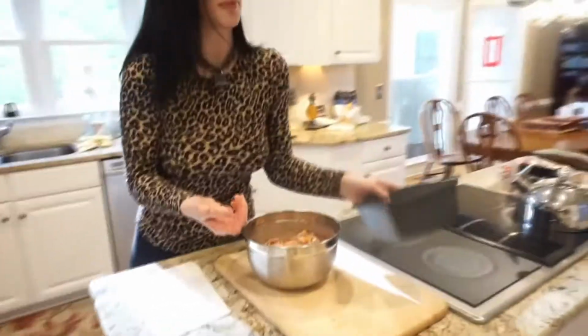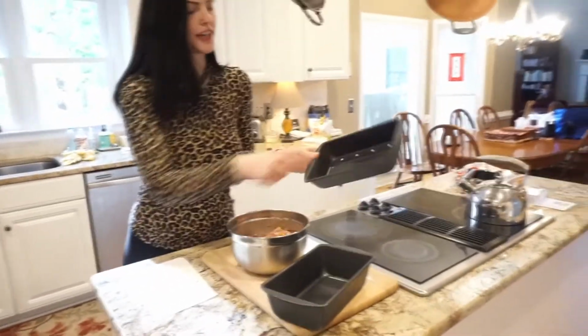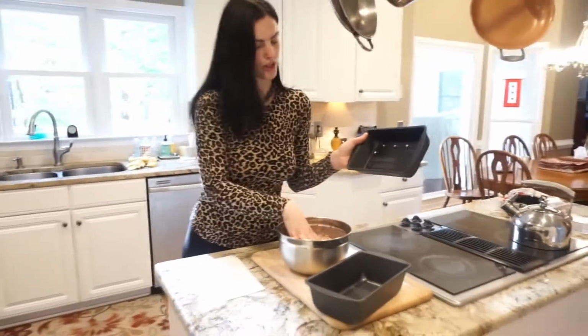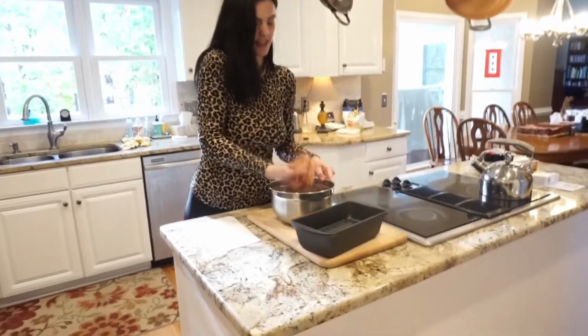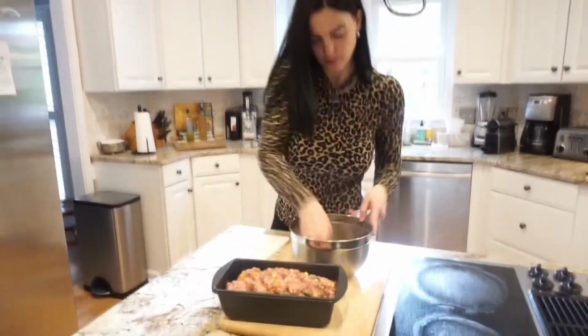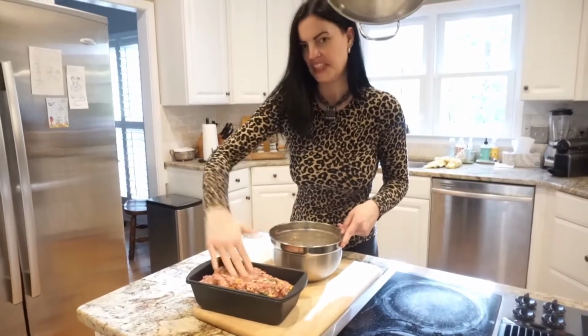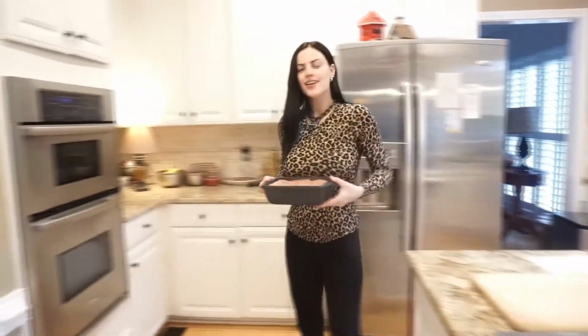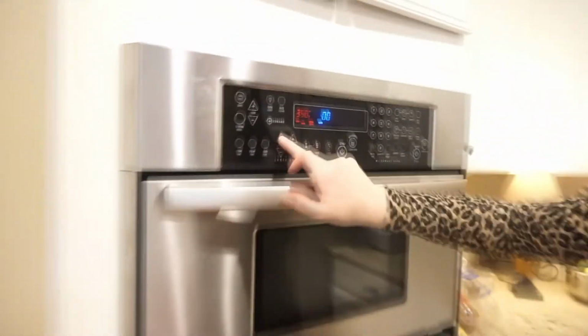So I'm gonna be using a 2-part pan for this. Meatloaf is gonna go in here, and you can see that there are holes around the side for draining the fat, the oil in this. So yeah, let's get this in there. Alright guys, the oven is all heated. Here we go. And I'm gonna set a timer for 1 hour. Ready?